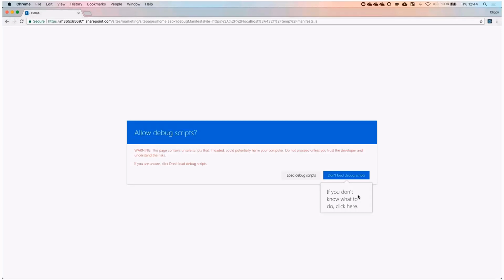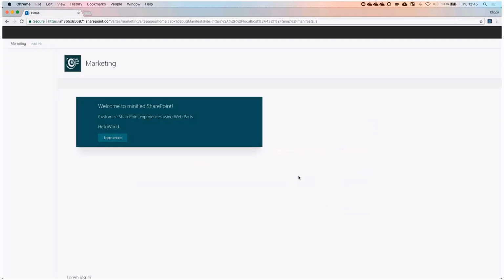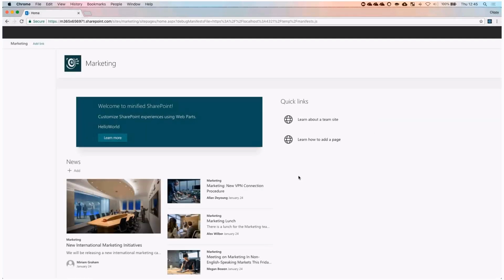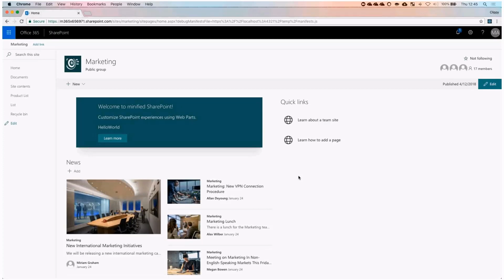This isn't really anything specific for SharePoint, because exactly the same kind of loading and site loading capabilities are with other service providers as well. Yeah. So with that, we choose to load debug script because we are developers and we intend to actually do that. And with that, we allow you to test your local web parts in the context of a modern page on a modern site. Exactly, which is really cool because now you can actually see the behavior of the web part, even though it's still hosted from a localhost.